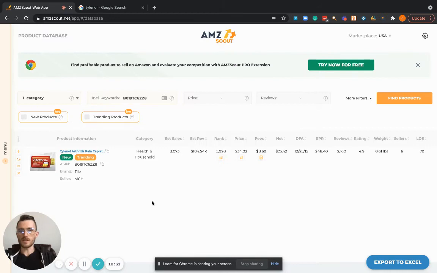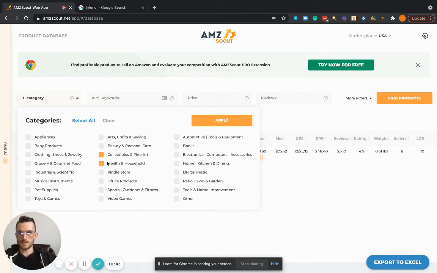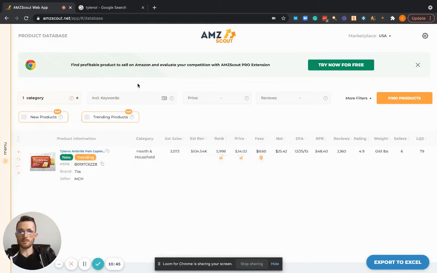That's the profit calculator on the product database. So again, that's the first scenario that we use in our wholesale business. So let's show you the second scenario. So let's remove the product ASIN. Let's, I guess we can leave that up.